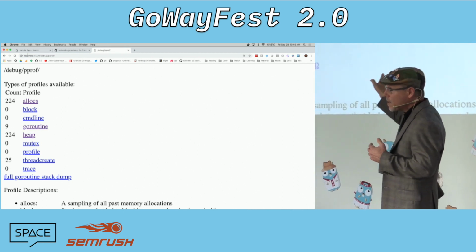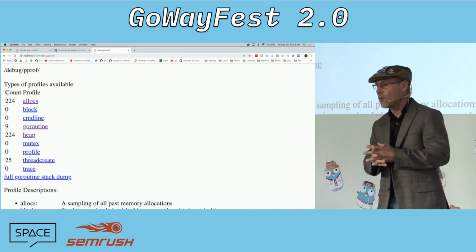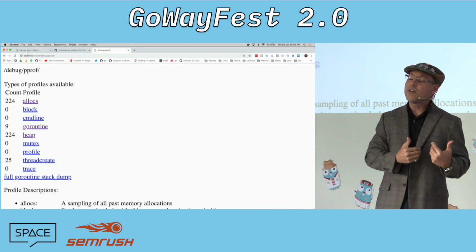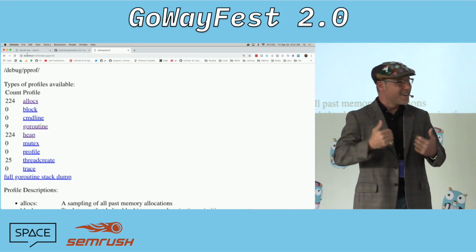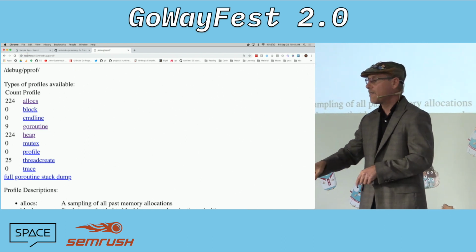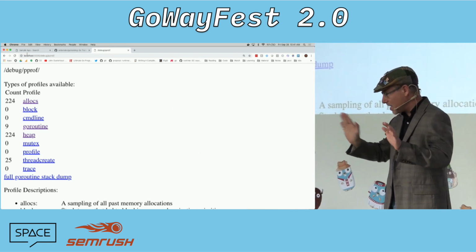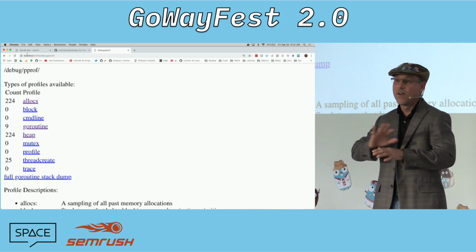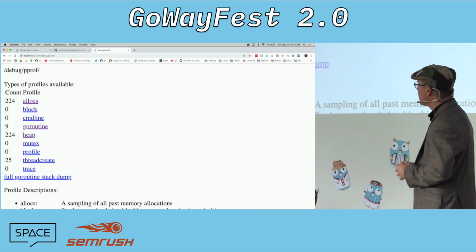If you see heap, heap is the traditional old URL, but that uses what's called in-use space when you're looking at the heap. In-use space is basically saying, during the snapshot, what's currently in the live heap. That's not helping me right now. I need to see every allocation, whether it's there or not. So our Alex URL is going to be good.